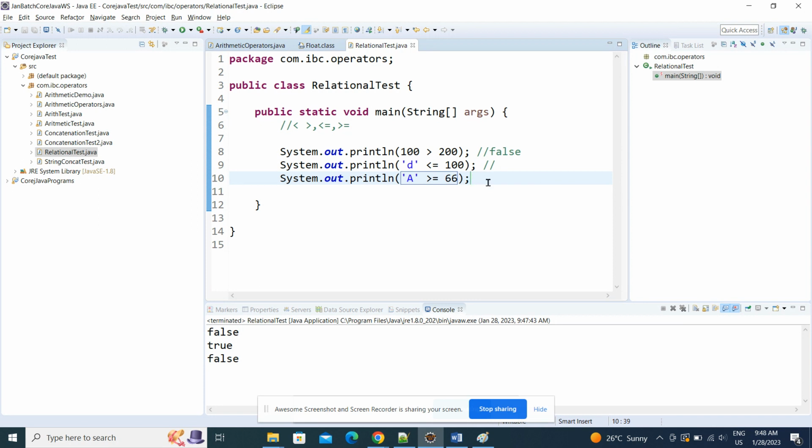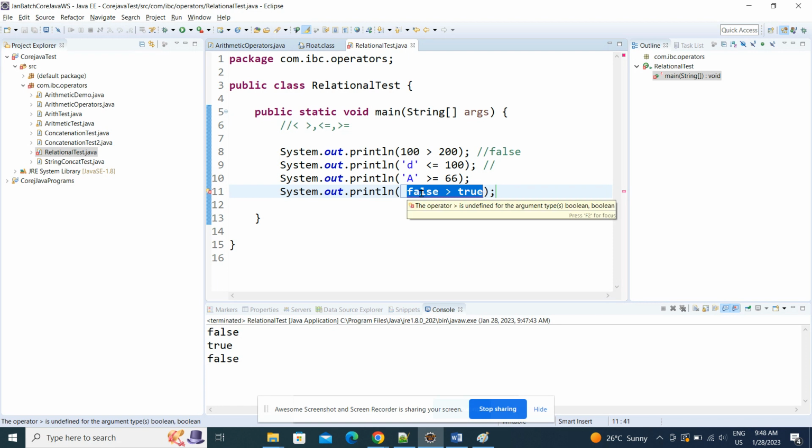Let's say I am using boolean values: false greater than true. Can you evaluate this expression? No, because we can't say anything, it is undefined. The compiler cannot understand it, it cannot evaluate this expression.